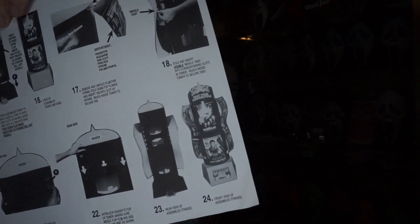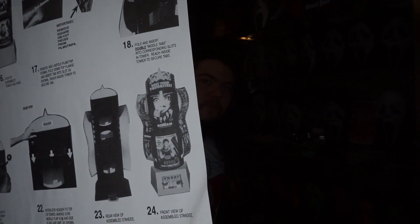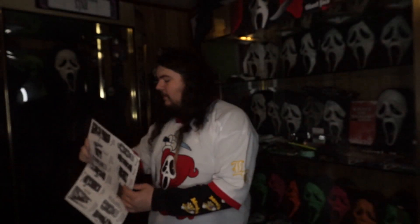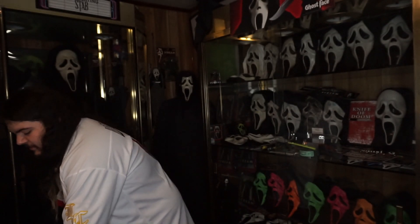Next up it looks like we have the instructions to put this thing together — fully printed instructions showing the actual piece, specifically this release, not just another one with different images. There you can see what the fully assembled piece would look like. Hope you enjoy it because we're not putting it together, but I will show you guys these pieces. It's really cool to see stuff like this because even though this wasn't my childhood, extending into the early 2000s I do remember going into video stores and seeing cool promotional items like this.